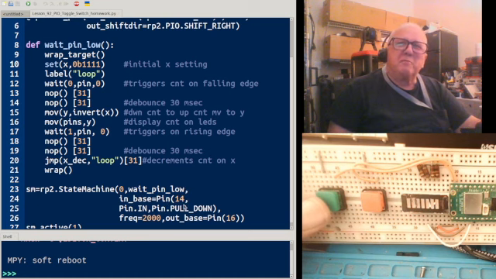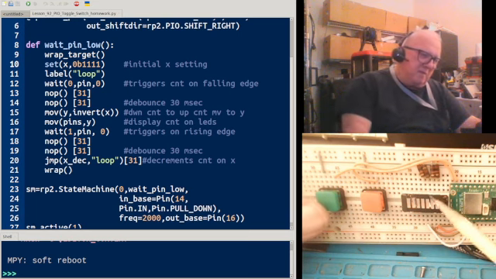We set it as pin input, pin pull down. Then we set the frequency, and then the out pin base is 16, and that goes 16, 17, 18, and 19 for the LEDs.